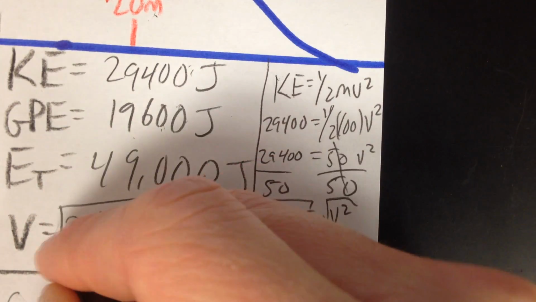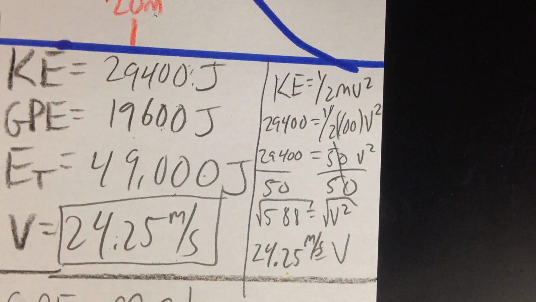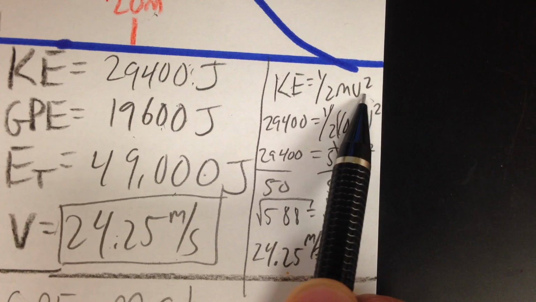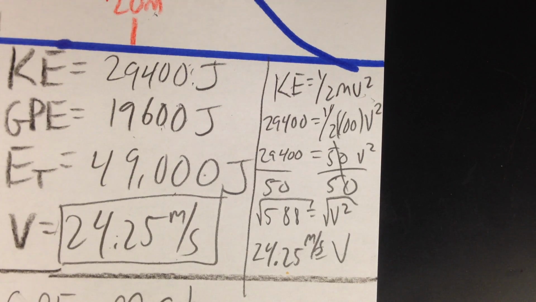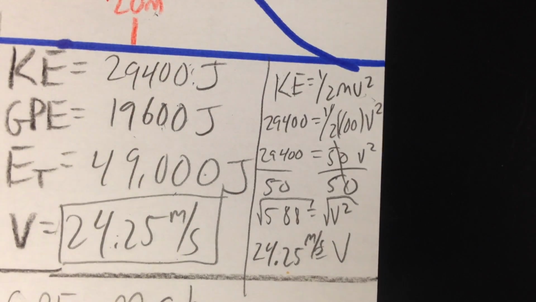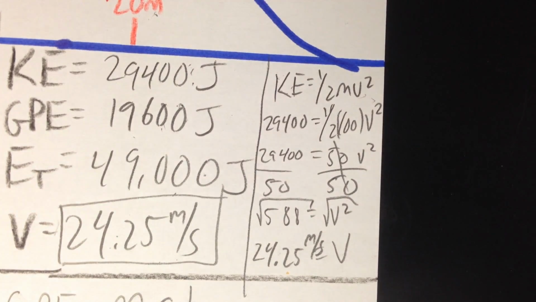So basically, once you find your KE, you can use it to get your velocity. Just plug it in there and solve for v. All right, there you go, guys. There's your example problem for coasters. Go through that with me. You can listen to it again if you need to. And then, good job.